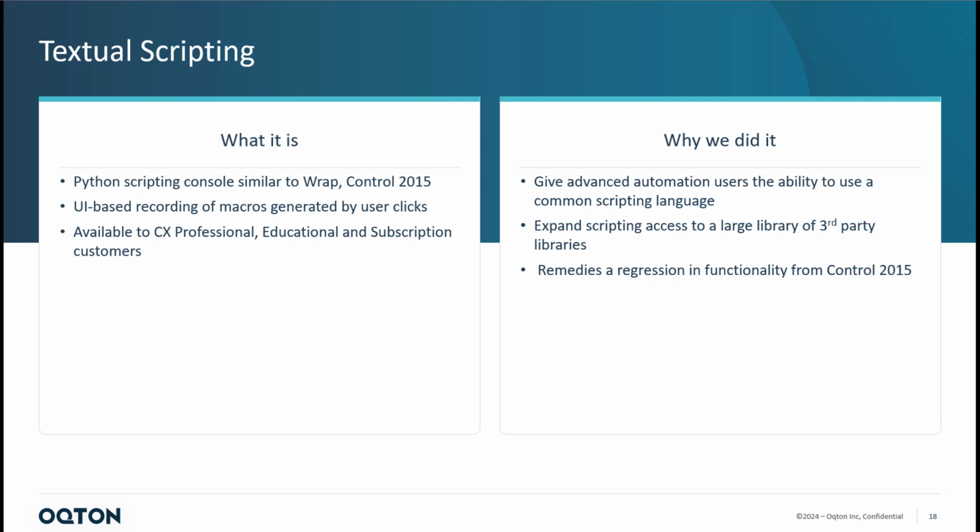Another side note here: the visual scripting is still going to be supported. That functionality is very similar to what it was before, so don't worry about the visual scripting. And it's still the same Control X 2015 product that we all know and love. We are just exposing tools in the background to allow customers to create customized solutions.